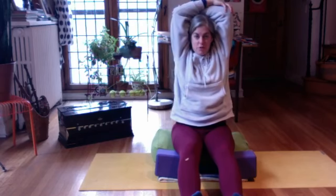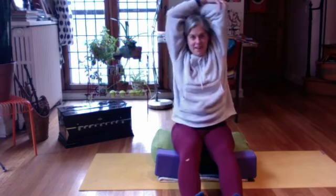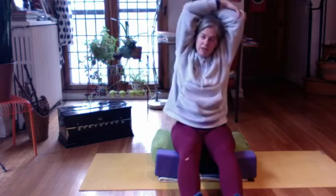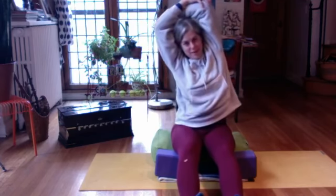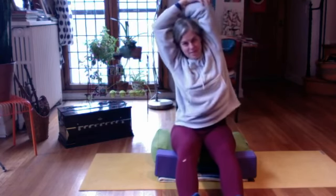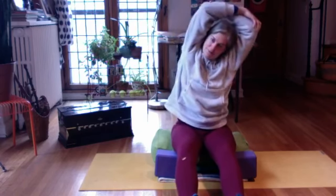And take notice of how the shoulders feel. And it might be nice to kind of dip from side to side just a little bit. This doesn't have to be a super big movement. Just enough so that you can feel a little bit of a change around the rib cage, through the armpit. Again, just finding that little bit of discomfort. Nothing too intense. A little something.